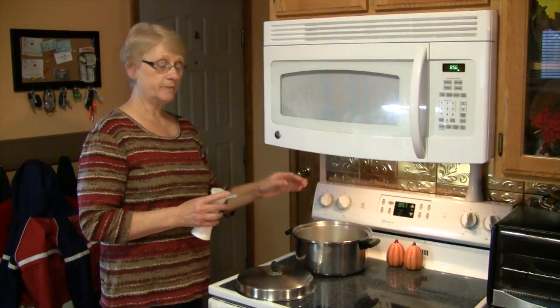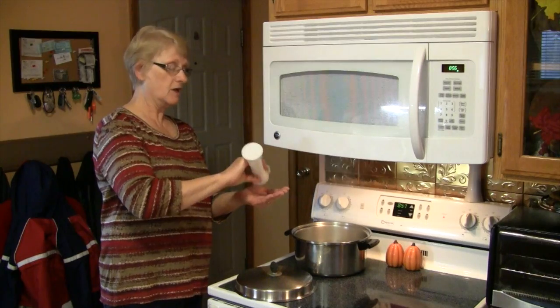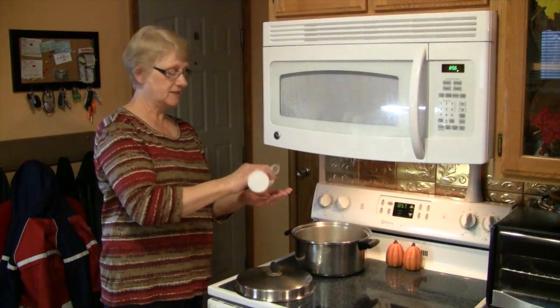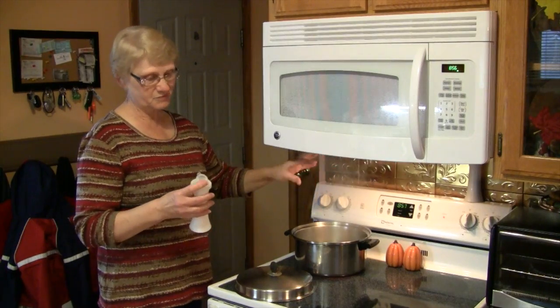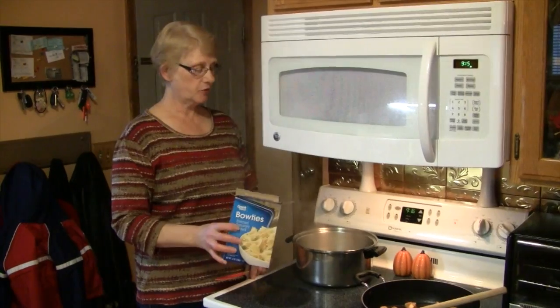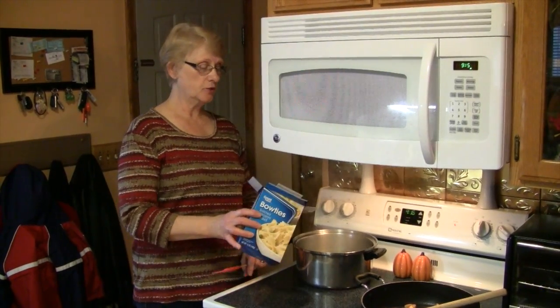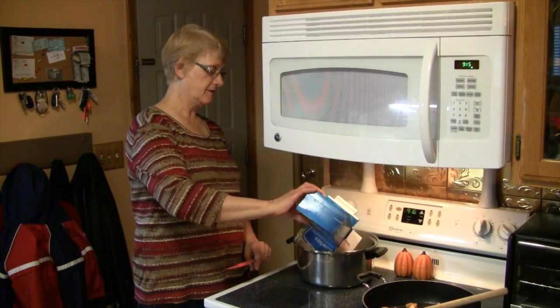Let's get cooking. When the water starts boiling, it's a good idea to put in salt because that's the only time you are going to be able to season your pasta. So I add about a tablespoon, teaspoon around that, of the salt. Into the boiling water that we added salt to, we're going to add a 12-ounce box of bow tie pasta.